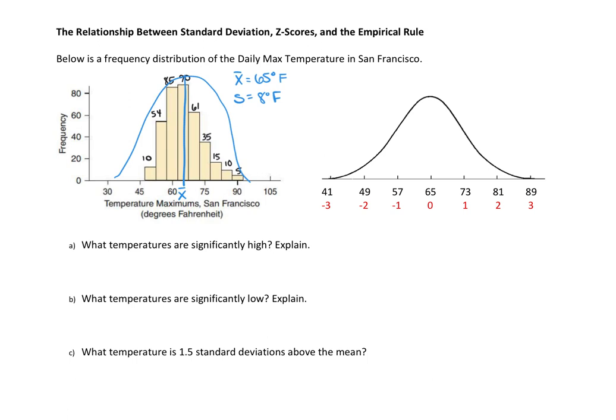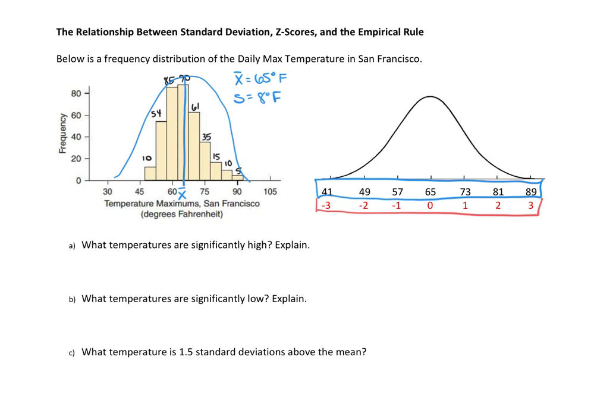So that's the sample standard deviation. Using this idea that daily maximum temperatures are approximately normal, on the right-hand side here, you can see that I've drawn a bell-shaped curve to represent the daily maximum temperatures. And then I went ahead and wrote out the temperatures that are 1, 2, and 3 standard deviations away from the center. So those are those values that I just boxed in blue. Right below them, we can see the corresponding z-scores for those temperatures.